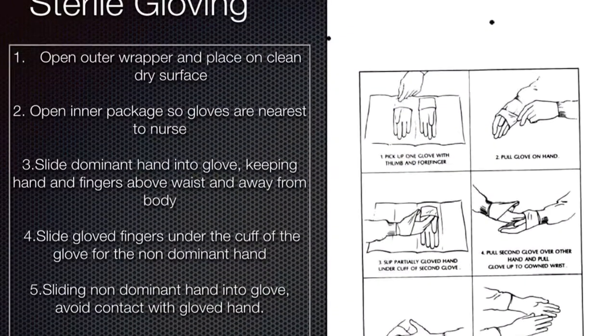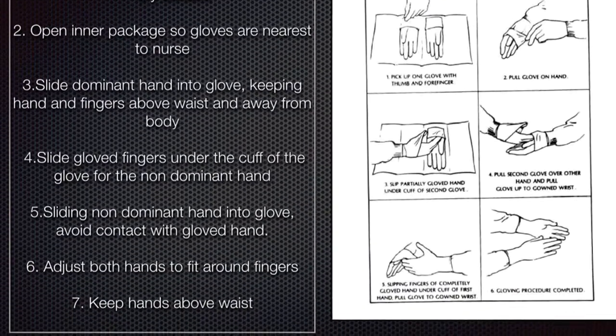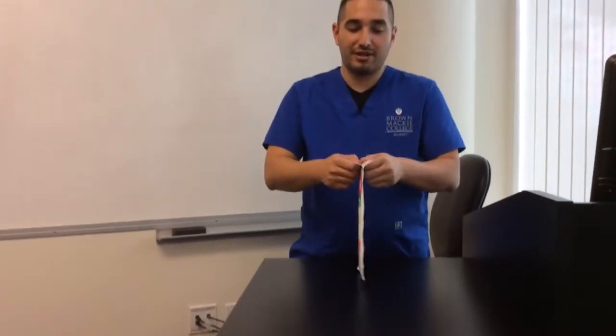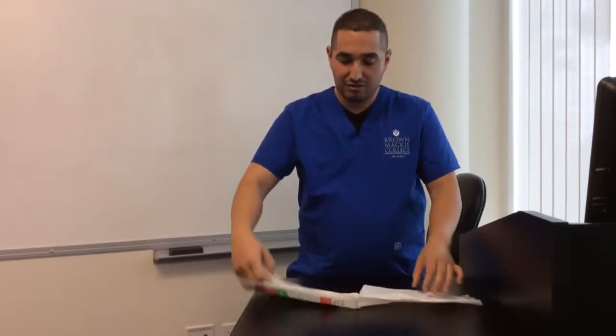Now I'm going to demonstrate putting on sterile gloves. First, have a clean, flat surface, then perform proper hand hygiene. Open the package, separating it evenly. Making sure the packaging is facing up, and open it up, making sure both sides are on the correct side. The left side gloves on the left, right side on the right.